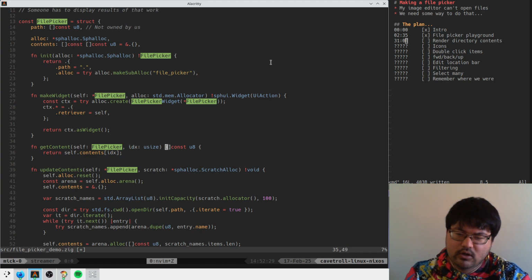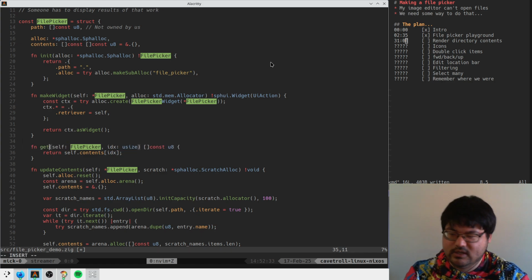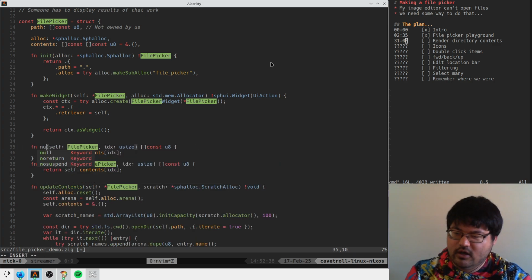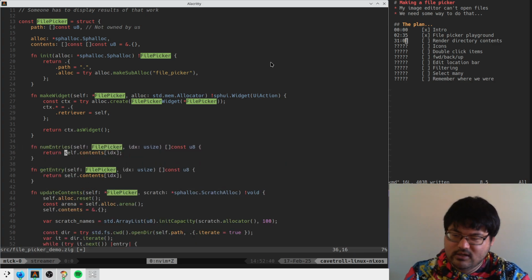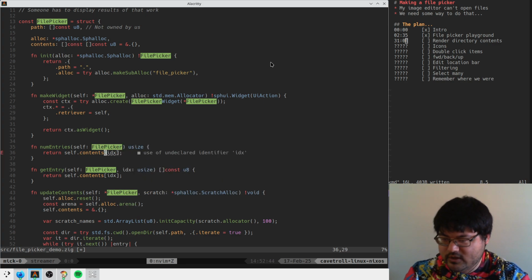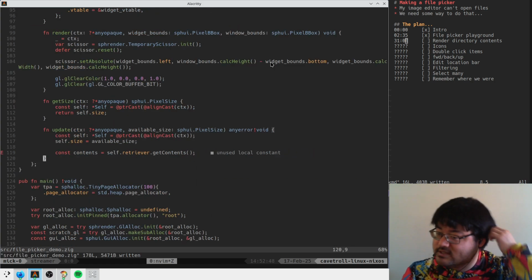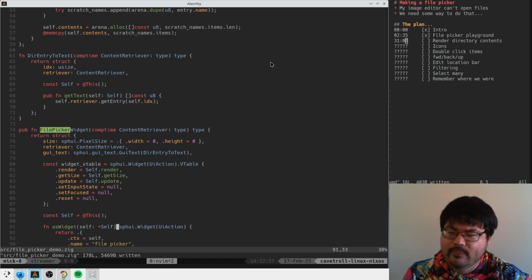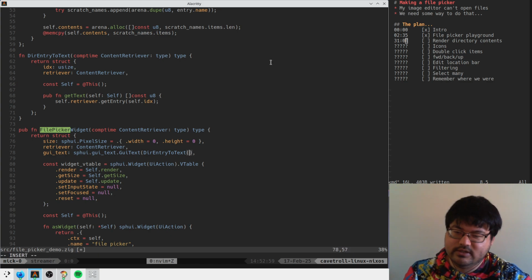And that means maybe this is get entry. And we can call this num entries. This returns a usize, and this returns len here. Okay. Cool. That makes sense. So now each of these is just get me an entry from this guy. And that's some text. Now we can stash these text entries like this.